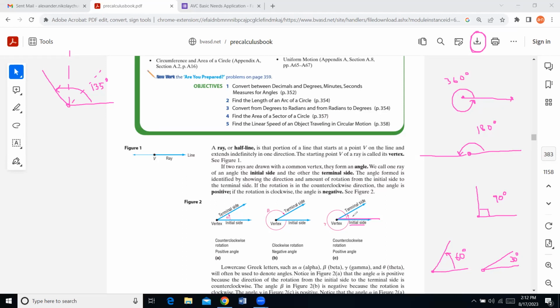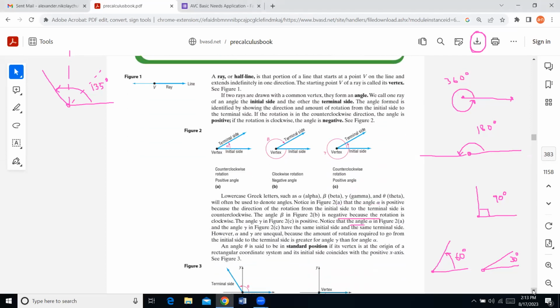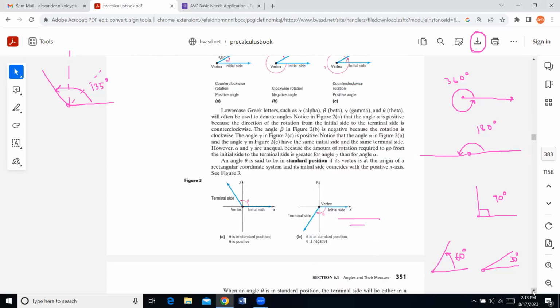So yes, an angle could be more than 360, so you could rotate as many times as you like, turns out, and end up with an angle that might look like a little one, but actually it has so many rotations in it already, so its size could definitely be more than 360. So the message is, in mathematics, anything is pretty much possible.